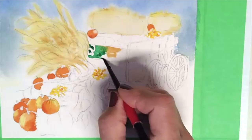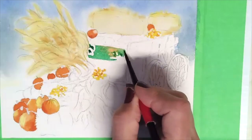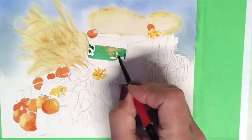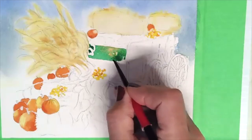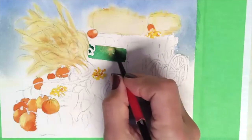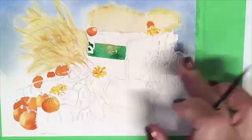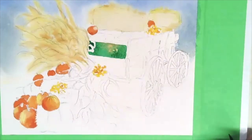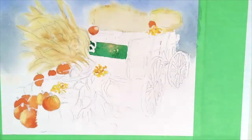And then I'm going to paint one plank at a time, let that viridian green or phthalo green or your mix, just mix with that raw sienna in a patchy fashion. And the back of the wagon is darker than the side. So we can start with the back quite strong. And then I'll work on the plank underneath, just because I don't want the raw sienna to dry before I get to it.